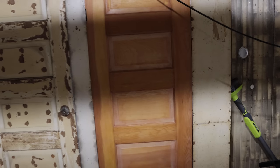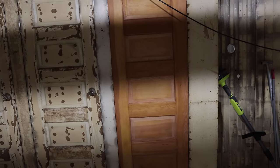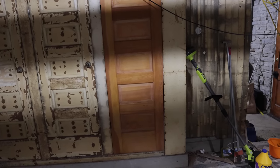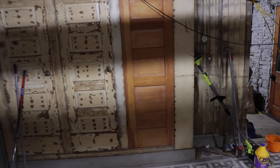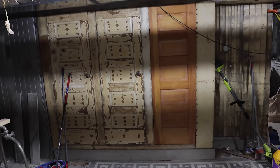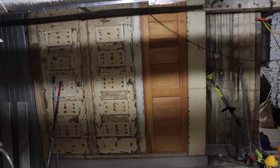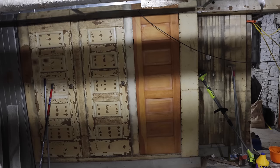But I also found no evidence of these doors ever being in the raw like this. They were always painted. But I think they look quite nice not being painted. I'm not a huge fan of painted woodwork. I of course am trying to do this as true to the house as possible, but occasionally I get to make my own little decision. You guys will have to let me know what you think. Maybe these do look better painted, I'm not sure. It certainly needs more work. But I have to say, I think with just a little bit of warmth in this room, with just a little bit of wood, it'll make things pop a little bit and it'll look much nicer. Plus, I think it'll really highlight this set of shelving.